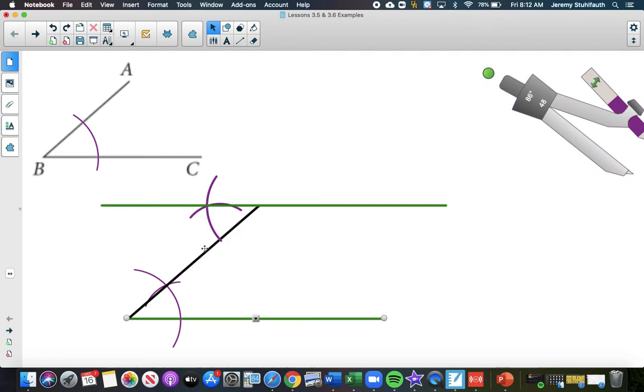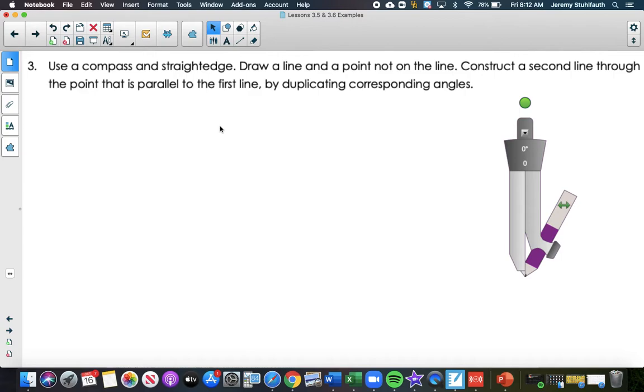Okay. So what we did there is we used the idea that if you have corresponding angles that are congruent, and you have two lines that are cut by a transversal, that means those two lines are parallel. Okay. So now we're going to use what we know about those things, and we're going to do two problems from your homework, problems 3 and 4. So you're not going to do problem 3 or 4 from your homework. We're going to do those together.